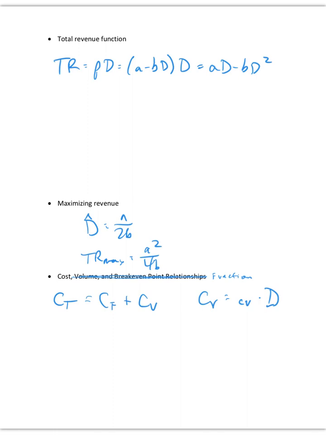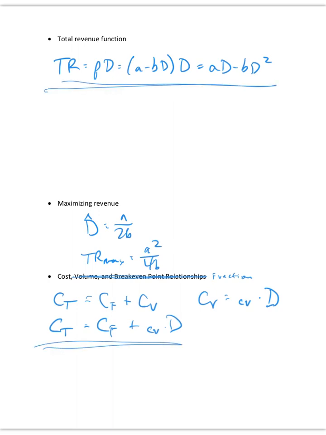But I also have a fixed cost associated with making chairs, all my factory and keeping the lights on and all that kind of stuff. So that's my fixed cost. So the total cost function, C sub T, is going to be C sub F, fixed cost, plus, I'm replacing big CV with little c_v times D. All right, so that's basically it. I've now got a revenue function, which is up here at the top of the page, and a cost function, which is down here at the bottom.